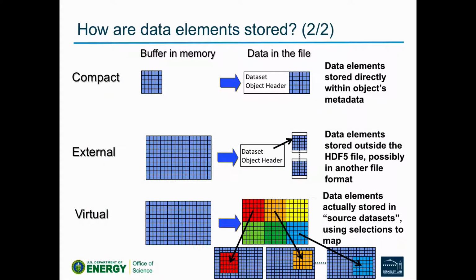So the other three ways, these are not supported in parallel, at least not currently. If you've got a very tiny data set, and it's important to you for your data model that this is stored in HDF5 as a data set, or it just happens to be small in this iteration of your application, you can store the array elements directly up into the data set object header in the file. Where all the metadata normally gets stored, that couple hundred bytes I said before, you can just jam the data set elements right alongside it.